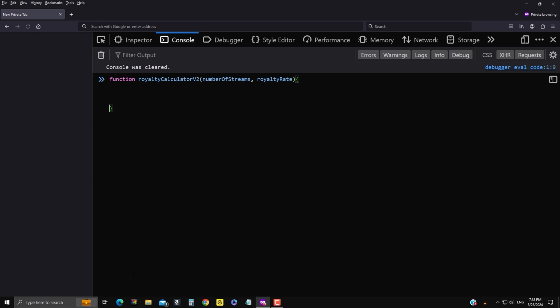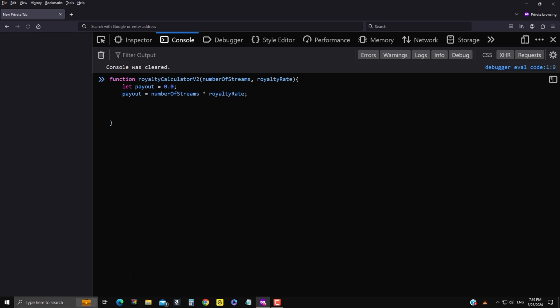Now we'll add a little space, and we'll go a little bit faster now, but let payout equal to 0.0, and we'll type payout is equal to number of streams times royalty rate.